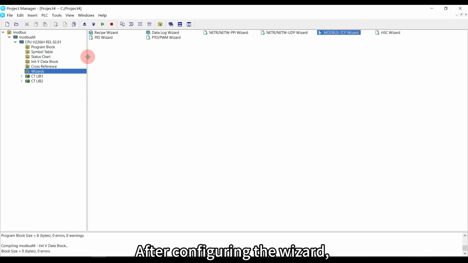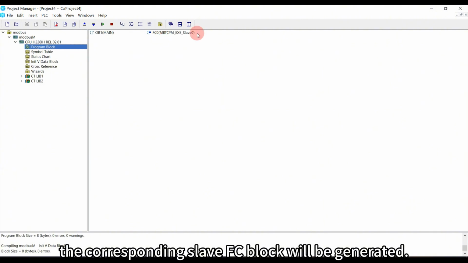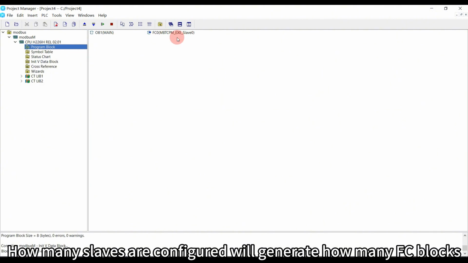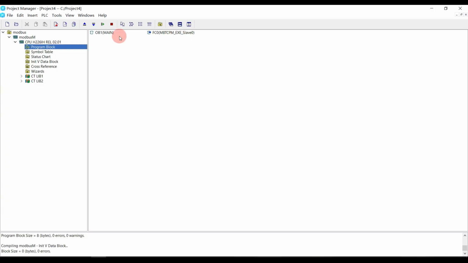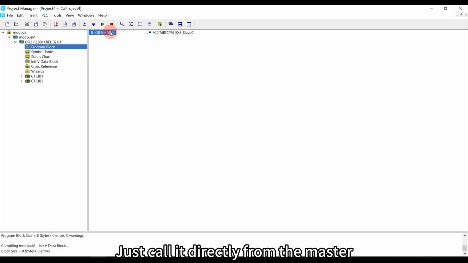After configuring the wizard, the corresponding slave FC block will be generated. How many slaves are configured will generate how many FC blocks. Just call it directly from the master.